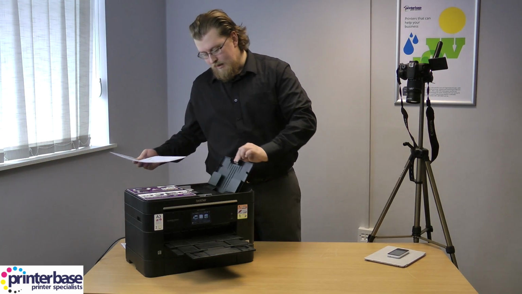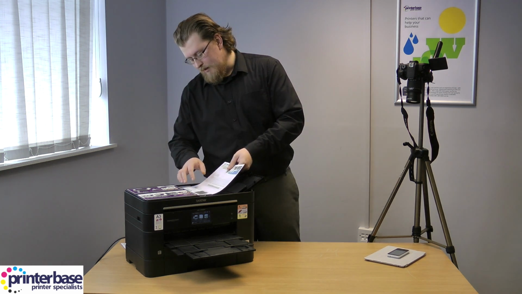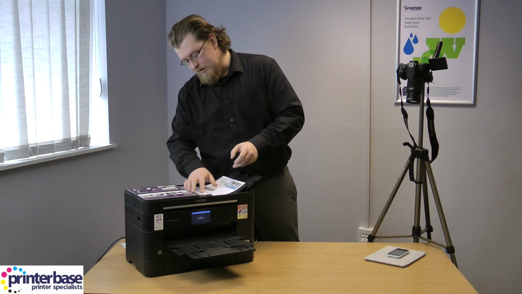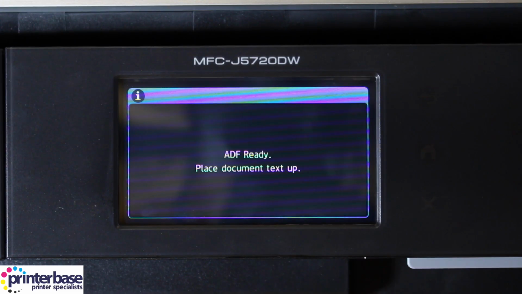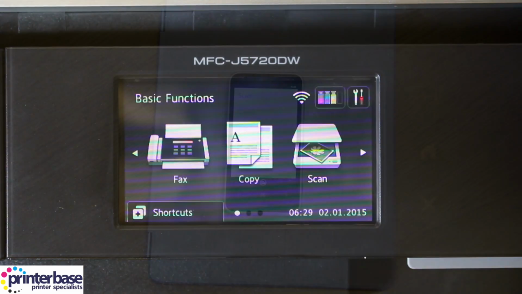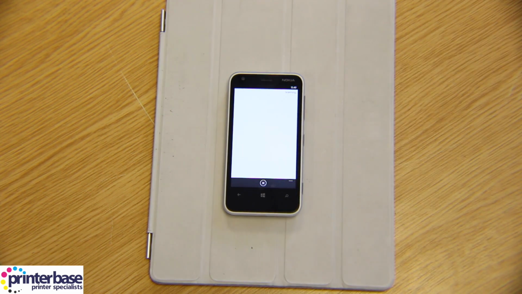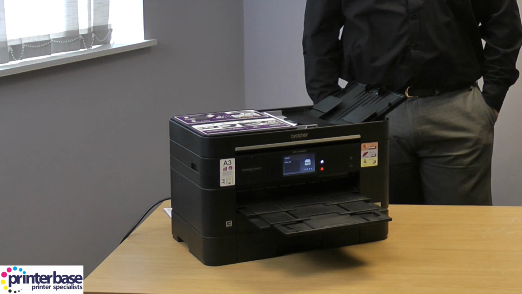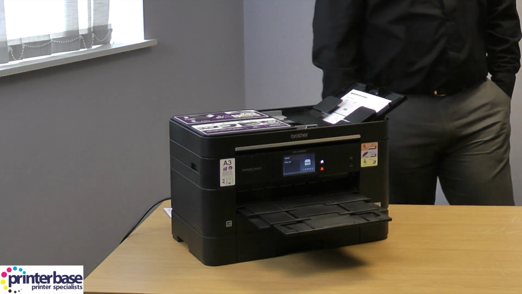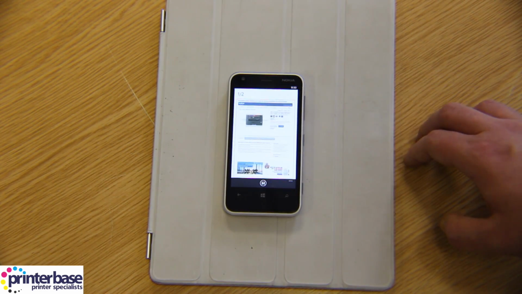Now, quite simply, open up the automatic document feeder on the printer, feed the document in until there's resistance. There you know it's in there, there should be a little message as well. Yep. Saying that the ADF is ready. Now if we just click the little icon at the bottom of the screen on your phone, and that'll send the job to the printer. There we go. Very fast process. And there we have it. Both sides of the document scanned into the phone.